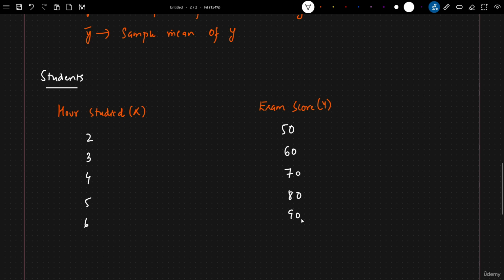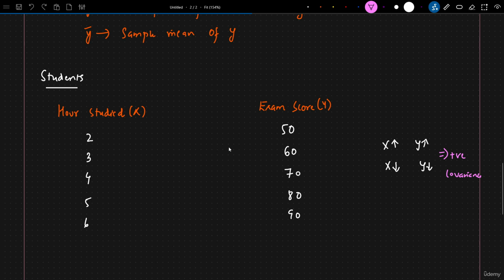Now, just by seeing the specific data, you know what kind of relationship this is following. When x is increasing, y is increasing. When x is decreasing, y is decreasing, right? This is the relationship that it is following. And we have already seen this will definitely follow some kind of positive covariance. The final output that we are going to get is a positive covariance. Why? Because x is increasing, y is increasing. When x is decreasing, y is decreasing. So x is directly proportional to y, right?